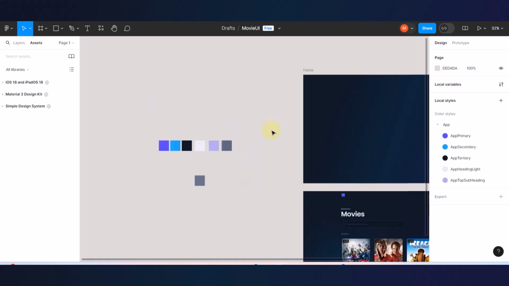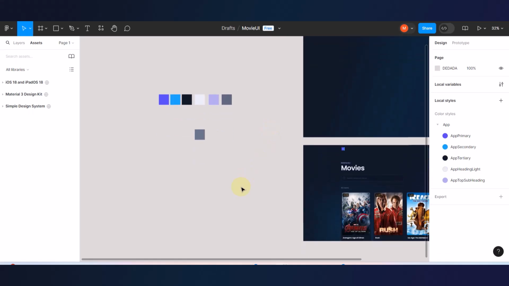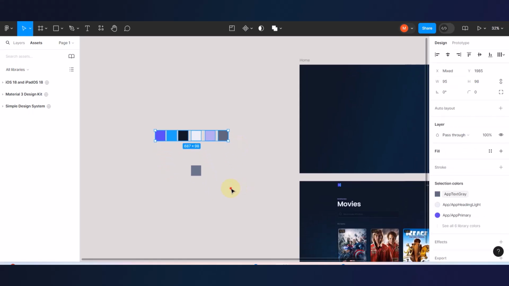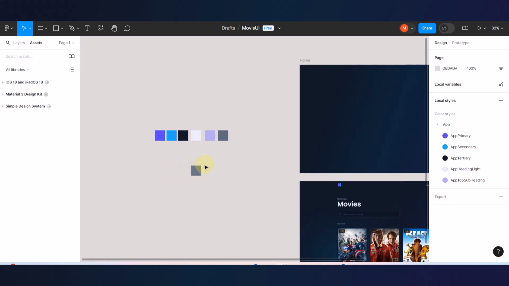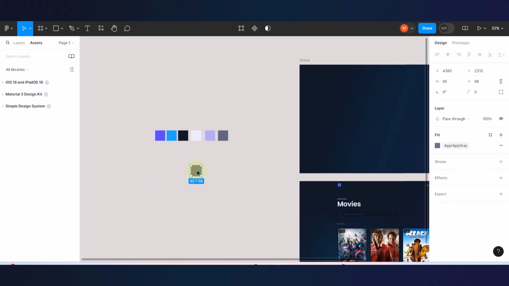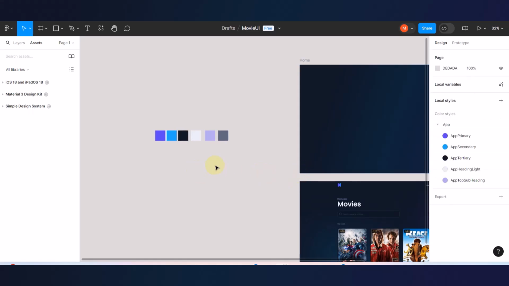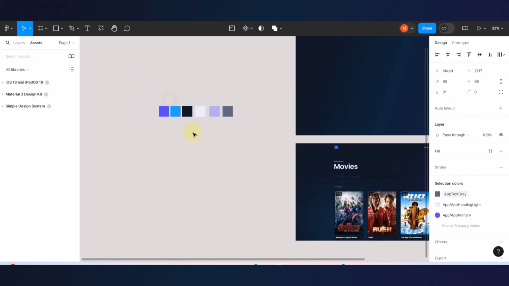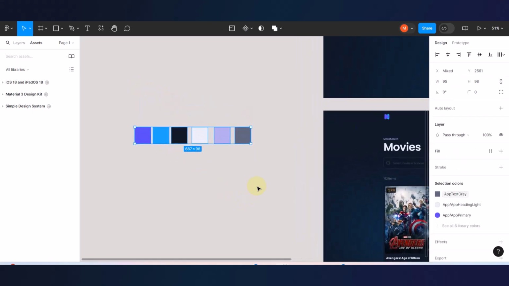Okay, guys, I am back. I just wished I could have shown you the process, but there is nothing much that I did. The first thing is that I had a lot of colors. As you can see, like this one, I don't know where I was sampling it, but I just realized that it's not necessary. So now these are the colors that we have.